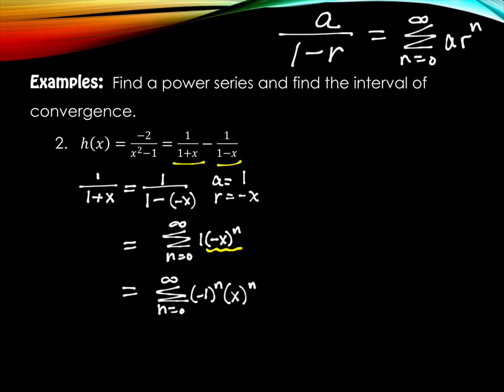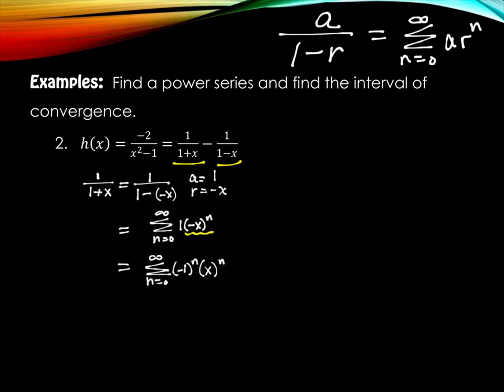And remember, that's just a property of exponents that allows us to do that. And this actually looks familiar now, right? What kind of series is this? It's an alternating series, okay? All right, so we're going to come back to this in a moment. Let's just hold tight for this one. This is what we needed it in. We needed it in a form that we could use. We're going to use it in a moment.